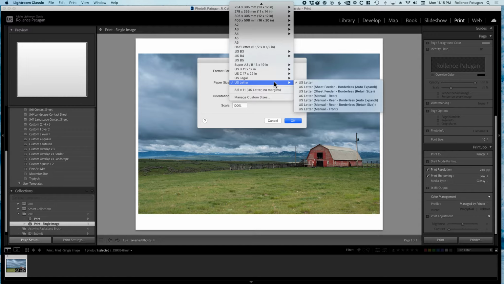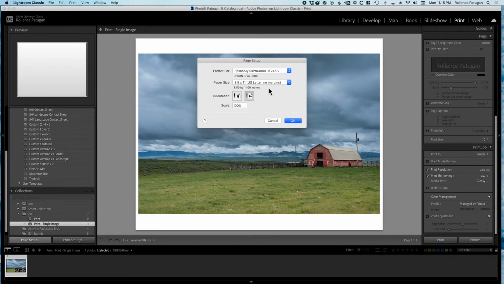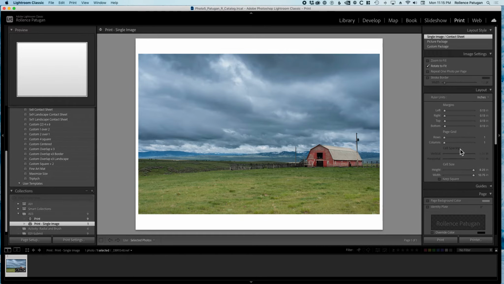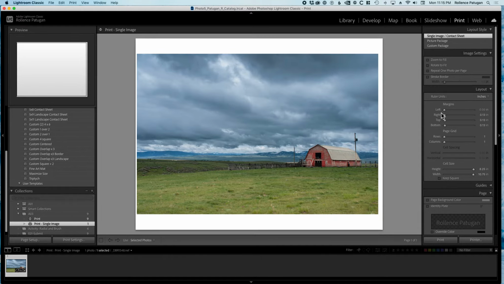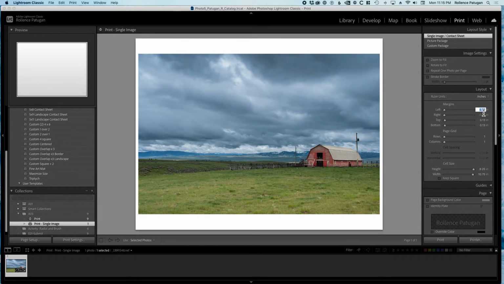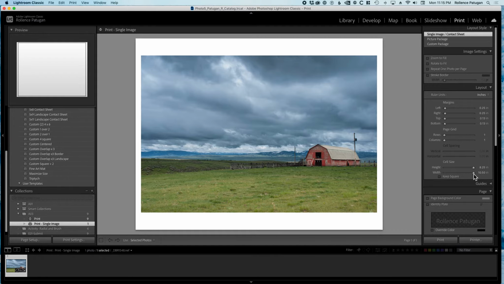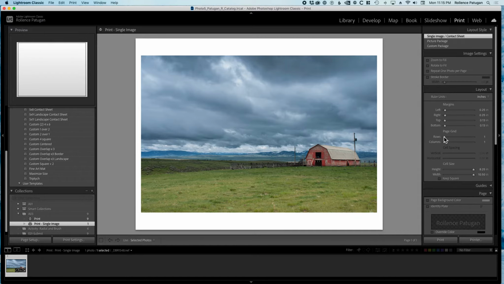I go in here, I'm going to select my custom 8.5 by 11 that I created in the previous video, and I'm going to add on the right side, I don't have to rotate to fit. Maybe I want margins, I think I wanted 0.25 on left and right, and I think that was it. So now I just created a new print collection just for one image.